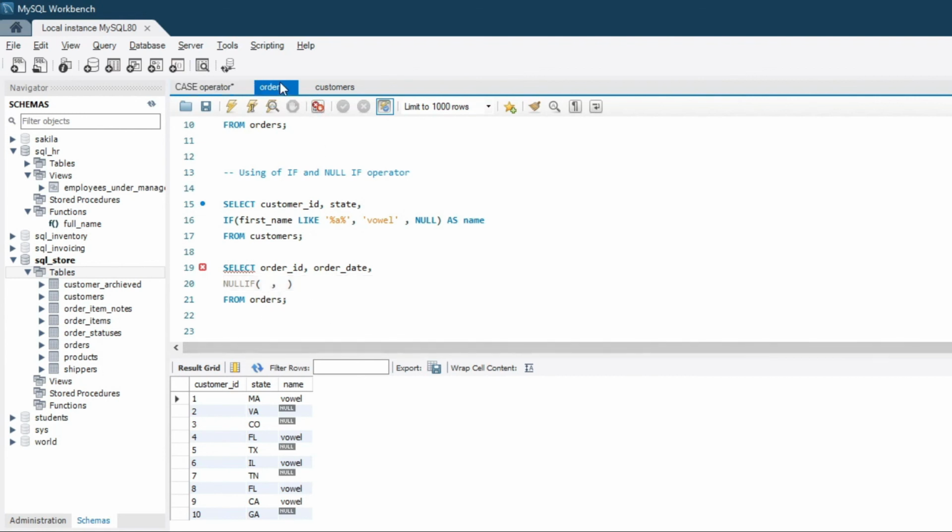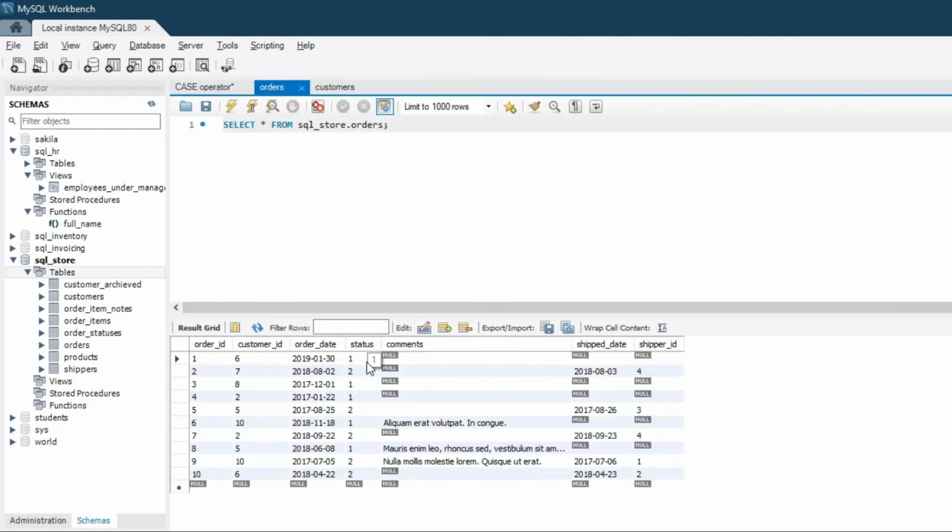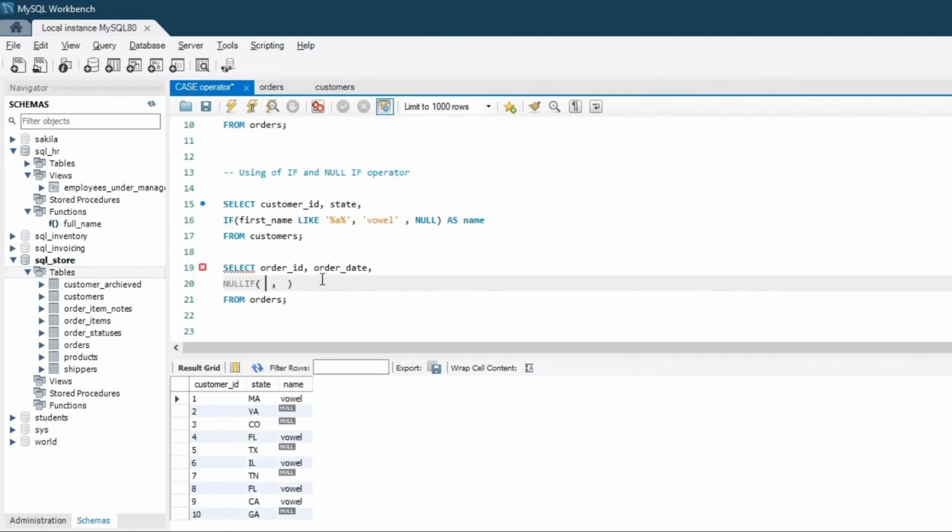For example, here the status is 1 or 2, right? So when the status is equal to 2, it will return null, otherwise it will return the status. Let me just write over there order underscore status.